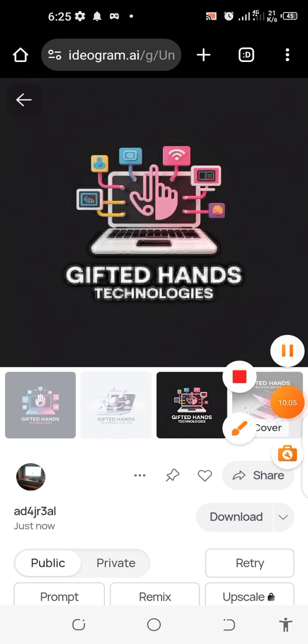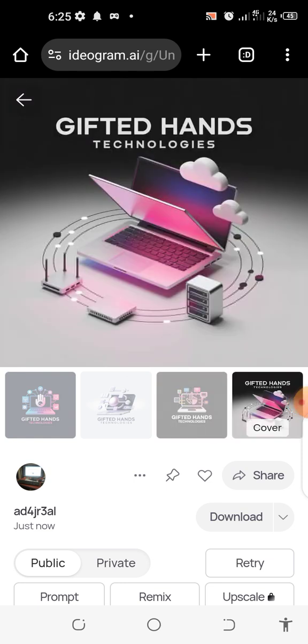So it will generate four for you. Can you see? So here is how this is done for ideogram. If you want to use Leonardo, we can still use Leonardo, but I will stop here for the sake of this video. So in part 2 of this, we will be using some other AI tools to generate the logo as well, and some other logo creation ideas that we use. So look out for part 2 of this video tutorial.